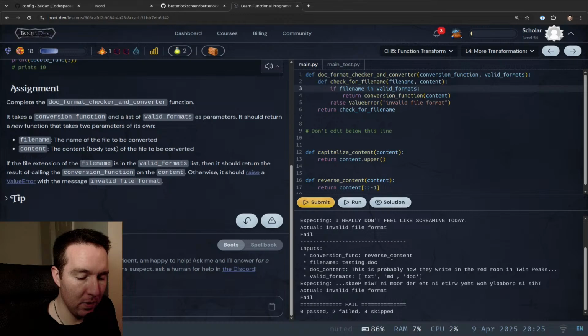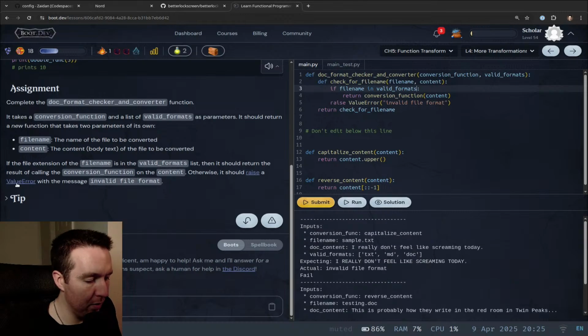Not quite, hold on. So it takes the file name and the content. If the file extension of the file name is in the valid formats list, then it should return the result of calling the conversion function on the content, otherwise it should raise.